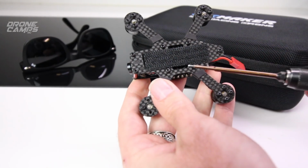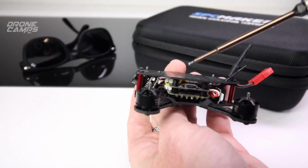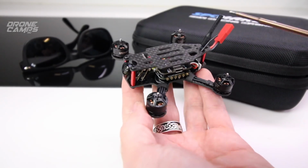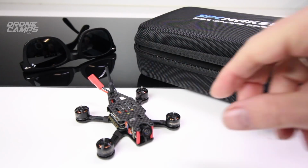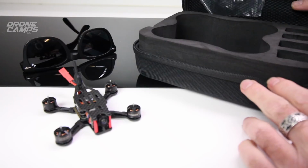And also on the bottom, looks like 20 by 20 mounting, so if I lose any of these components, I can probably replace them with some other type of flight controller, and I can use this pretty much a universal setup on this frame. So I like the frame itself. Now it does have Betaflight 3.1 on there, which is okay. I would like it to have Betaflight 3.2, obviously, so I can do dynamic filtering and all that good stuff. But aside from any real cons, I don't see a whole lot of cons on this one, because it is a pretty simple design, and I'm actually pretty happy with this case.